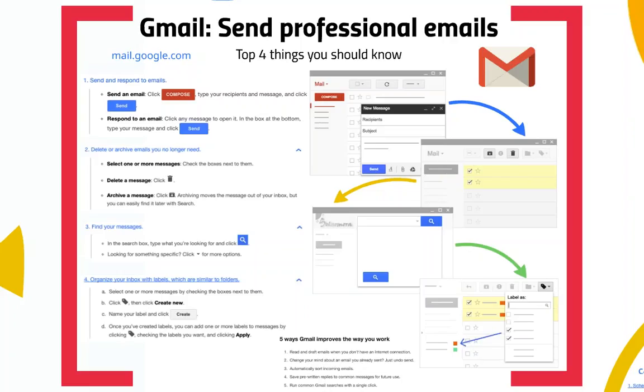To do any action within your inbox, you're going to have to click on a checkbox, and this will let you either trash them by clicking on the trash can button or archive them by clicking the box with the little arrow on it. Now, archiving is a really cool feature because it basically removes your message from your inbox, but it still keeps it in the archive, so you can always save.